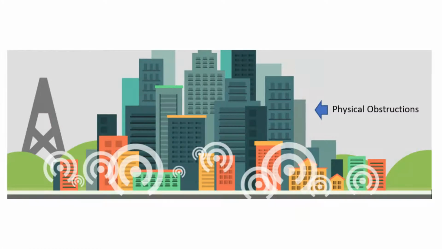Number 2 factor is non-terrain obstructions. Non-terrain obstructions work in a similar way to natural obstructions. However, it depends on the material that stands between the cell tower and the connecting device, because the effect that an object has on signal strength depends on the material's ability to penetrate. Objects along the path of the radio transmission are a big contributor to channel fading. Physical obstructions, namely buildings and trees, are the typical culprits.